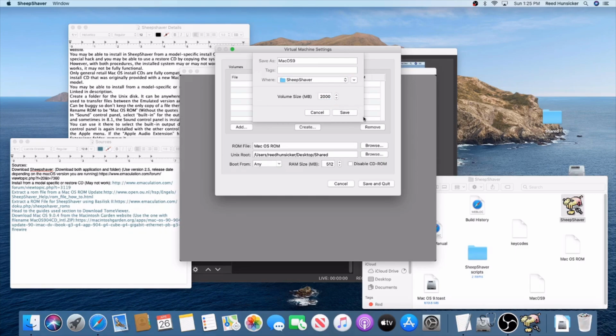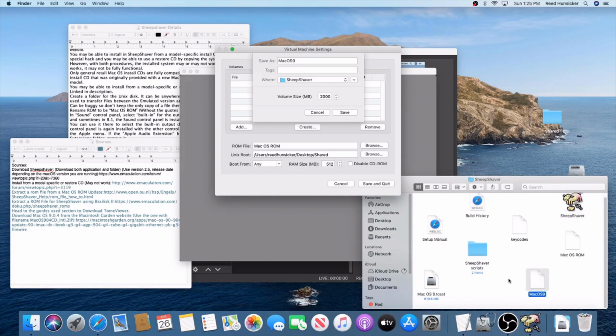Press save. It might take a minute, though it shouldn't take too long, just because it's a larger disk. But you'll notice it'll appear right here. This is your disk. I know it's not openable in current macOS, but it will work in this machine. Trust me, I've done all of this before.